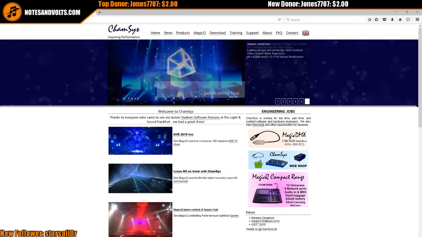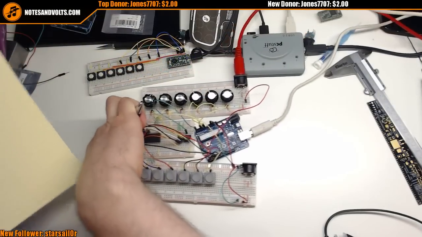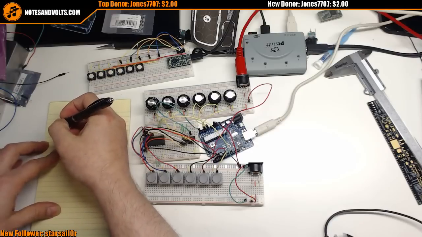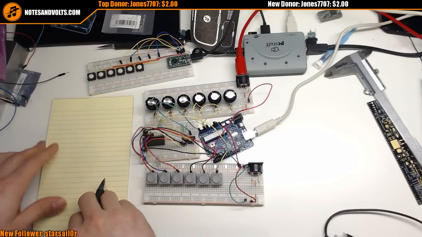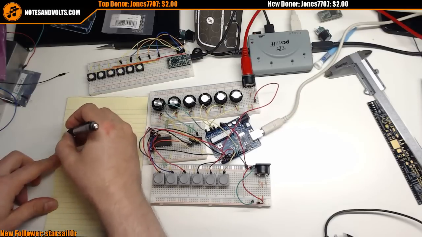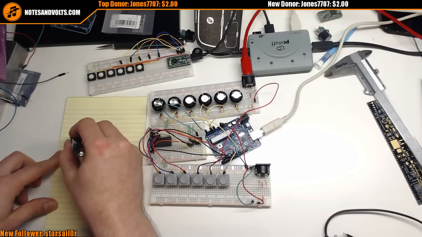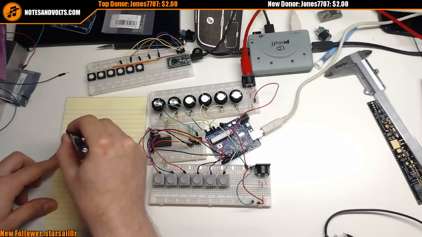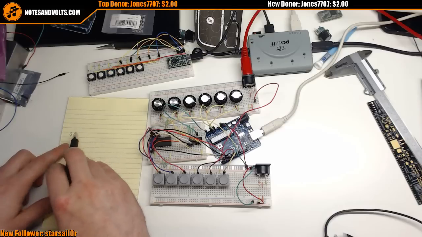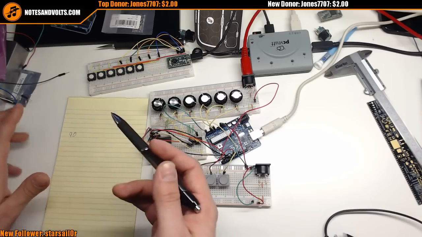Let me go back to the desktop here. So let's kind of go over MIDI note messages. If you remember, MIDI note messages have three parts. The first is the command byte, which is 9, and then the channel number. So say like 90, right? That would be MIDI channel 1. Because remember, MIDI channels don't start at 0, they start at 1, but we write them in the byte as a 0 to 15. It's confusing.